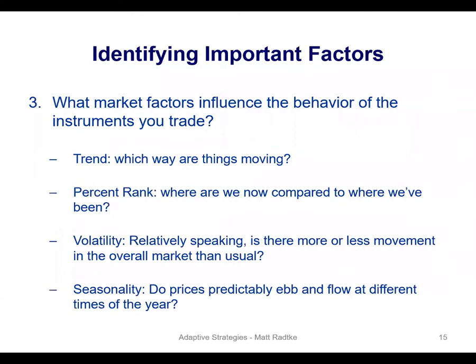Once you have those two things decided, the next thing to think about is which market factors you believe influence the behavior of the instruments that you trade. So let's stick with the stock example. Perhaps I think that the current trend of the S&P 500 index has an effect on which way the individual stocks are likely to move.